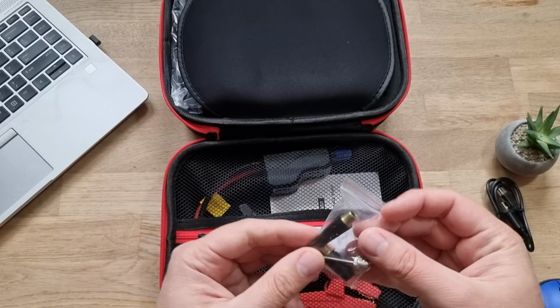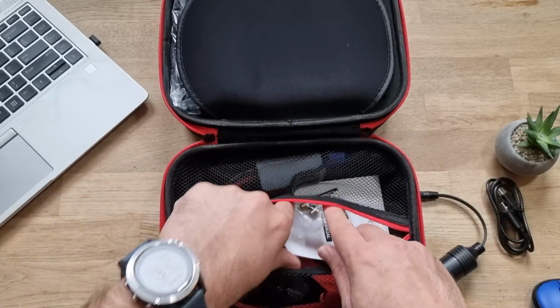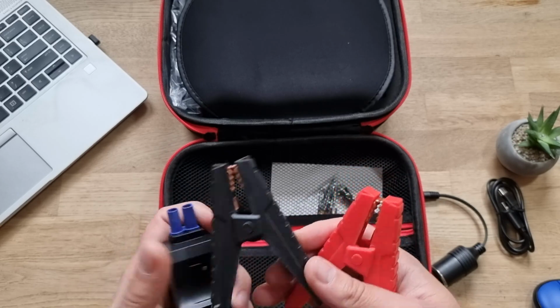And what is this here? Wow, okay, those are the valves, guys, in case you need to pump something. And these here are the clamps. You know what to do with this. Hook it up to your charger box and then hook those up to the car and get it started.